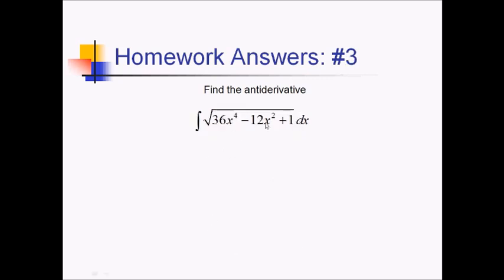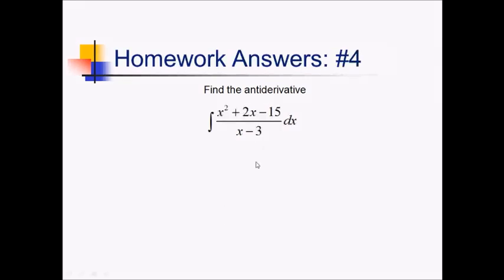For number 3, this looks kind of intimidating, square root of all this stuff. The key is recognizing that the stuff inside here is really just 6x squared minus 1, the whole thing squared. If you don't believe me, you can FOIL this back out. I got this from noticing that I had these two perfect squares, and then if I multiply 6x squared and negative 1 together and double it, I do indeed get this middle term, so it does check out. Square root of all this stuff now is just 6x squared minus 1. And for this one, I can just go through term by term with my reverse power rule. So I'm bumping the exponent up to 3, dividing by 3, so I have 2x to the 3rd minus 1x plus c.